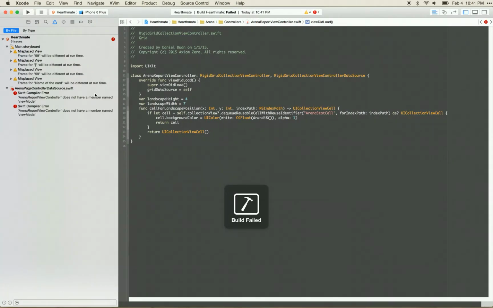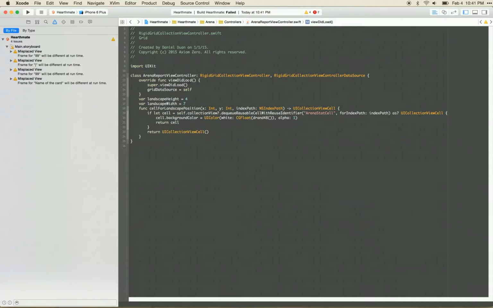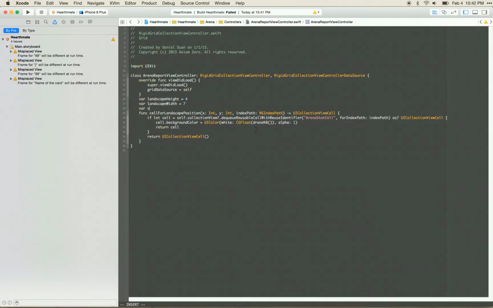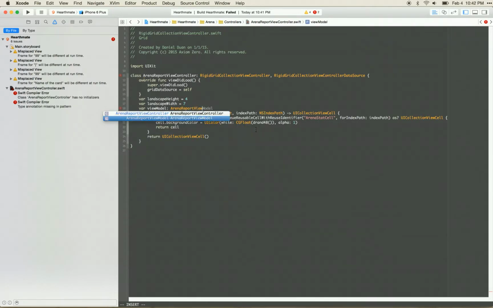Okay, more errors. View model. That's right. It does not have view model because we haven't declared one yet. So let's declare that. This view model has not been used anywhere, I don't believe, but we have code dependency for it. Arena report view model, I guess.